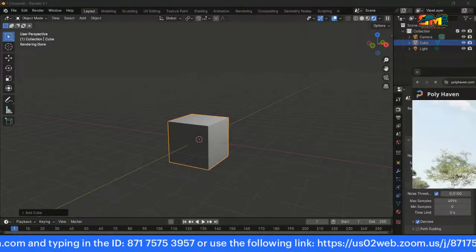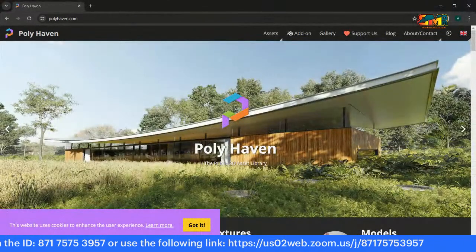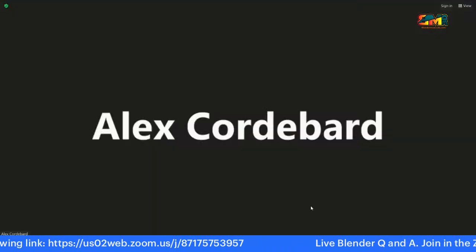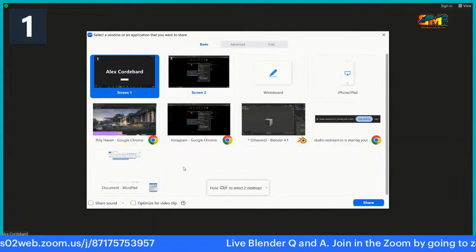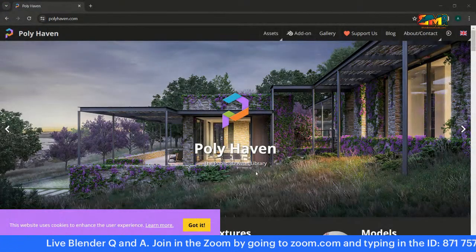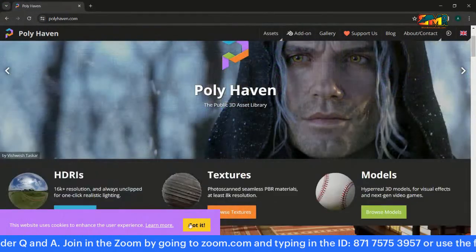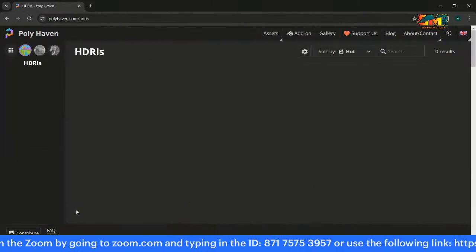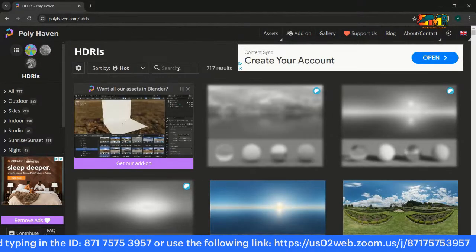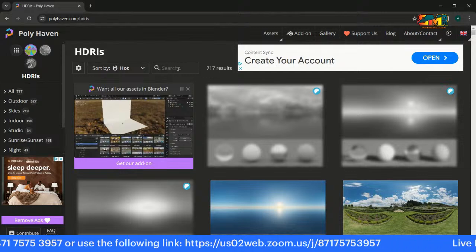So over here, if you go to a site called polyhaven.com, as you can see right here, it has a bunch of free HDRIs. And here, if you click on browse HDRIs, you could browse them. Now, let's say you're making a scene with mountains.